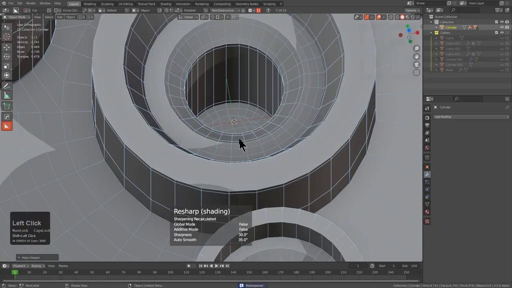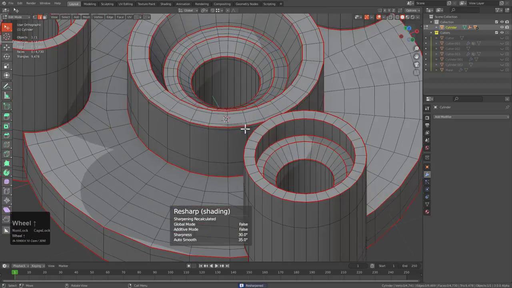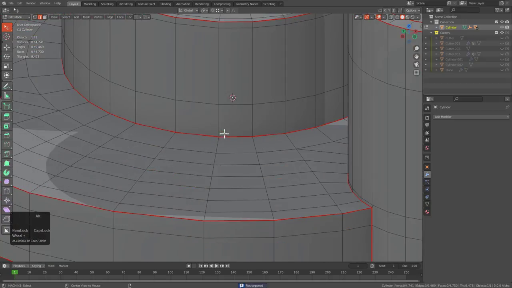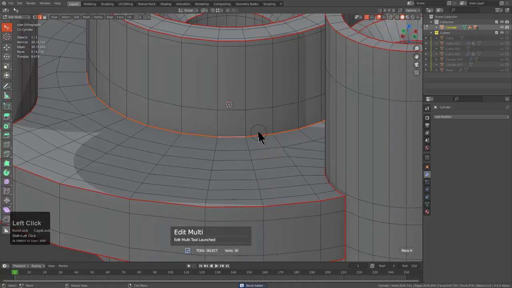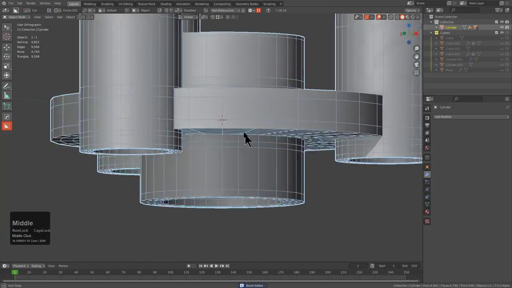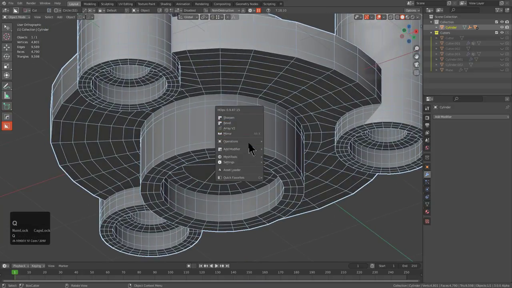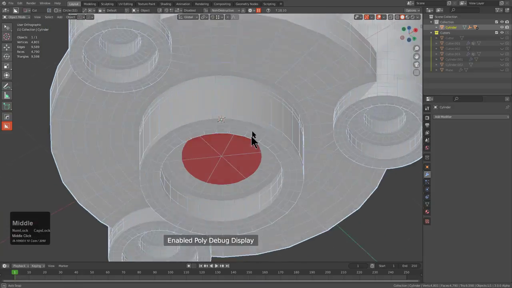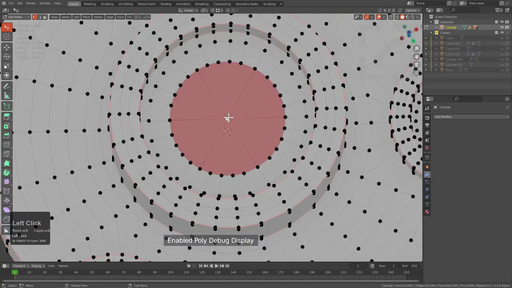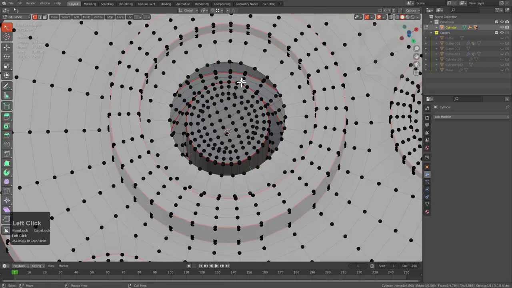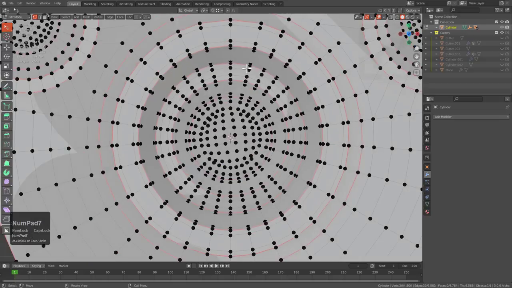So let's Ctrl+Shift click Sharpen in order to re-sharpen, no longer having Camtasia affect me. Let's also select this loop and Shift click Mark, and we'll press B to give it some boundary loops, just for a little bit of extra protection. If we press Q and go under Polygon Debug, we see that the only face of contingents left is the bottom.